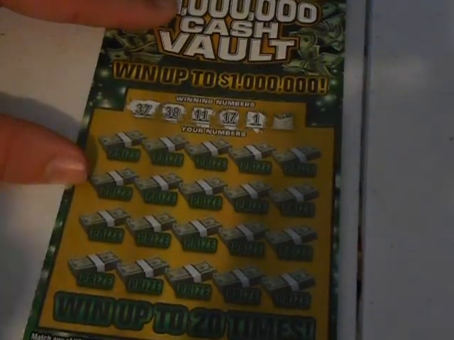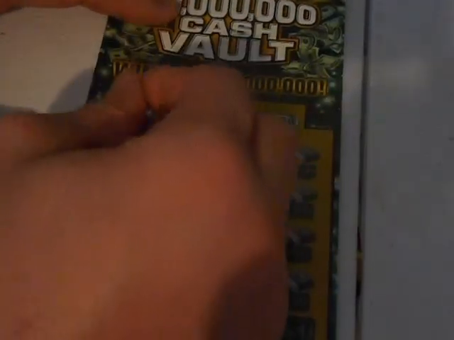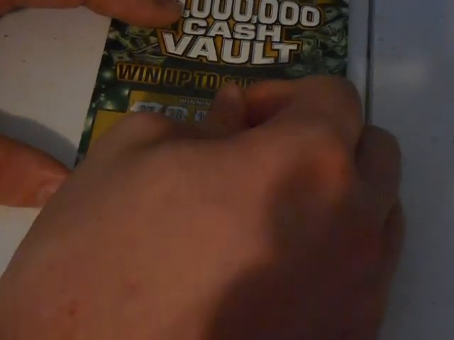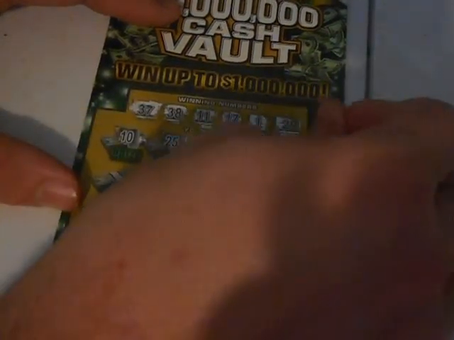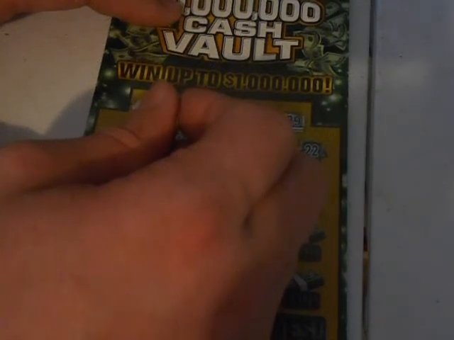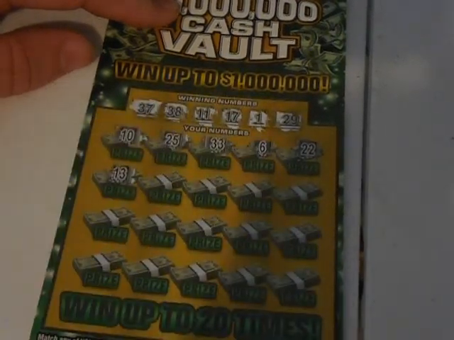Thirty-seven, 38, 11, 17. Infinite 1. 29. 10 nothing. 25. 33. 6. We need a money bags or a symbol. Any kind of symbol. 13.